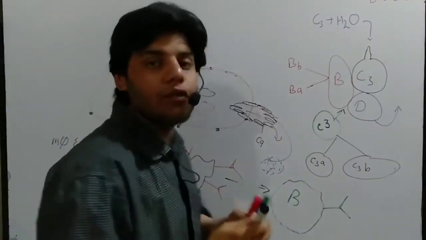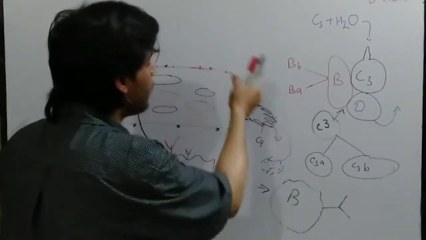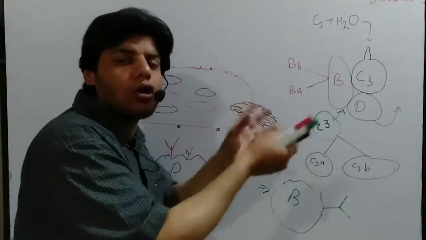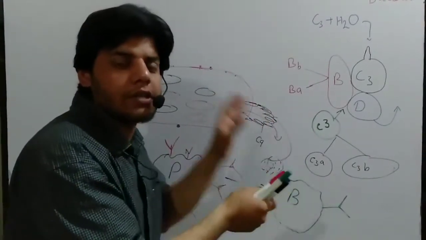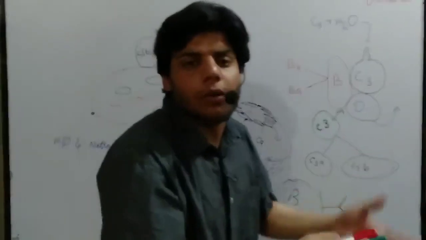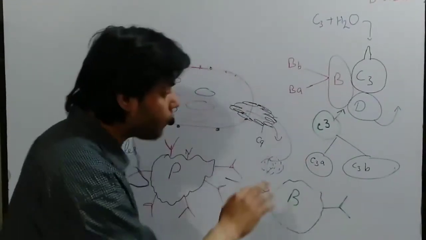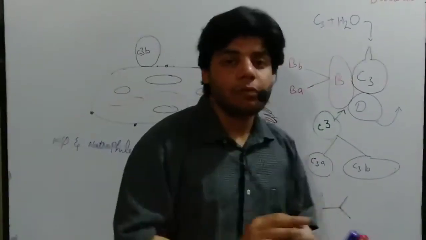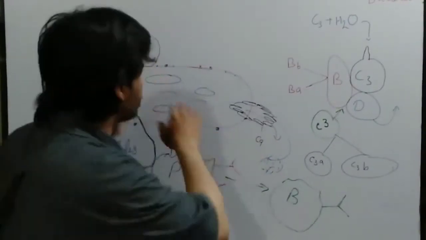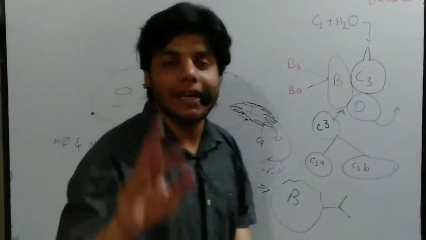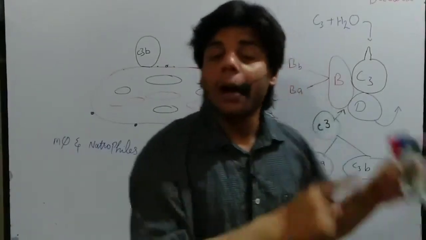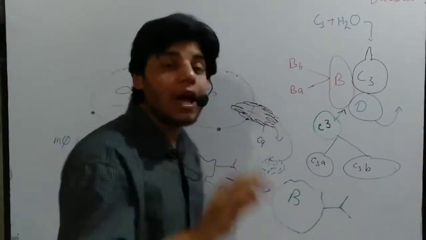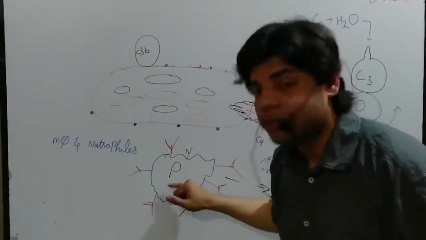In the previous video lecture, if you guys remember, we talked about C2a, C1, C4, all the proteins needed to make a C3 convertase. But in this case, the C3 convertase is not formed that way. Now how is the C3 convertase formed? Pay attention here. In the previous video lecture, we just drew antibodies here, and we said that in the classical pathway IgG antibodies are activated, but in this case IgA and IgE antibodies are activated, and usually IgA and IgE are released by plasma cells.